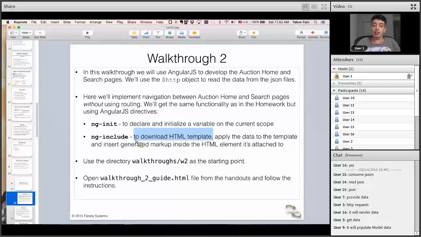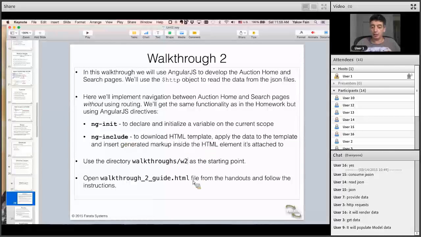So initially, using ng-init, we initialize the variable and show one piece, and the HTML templates are technically the same as in the templating engine Handlebars that I explained on Thursday, right? So ng-init assigns the initial fragment, and then using ng-include, maybe change it and apply a different template.